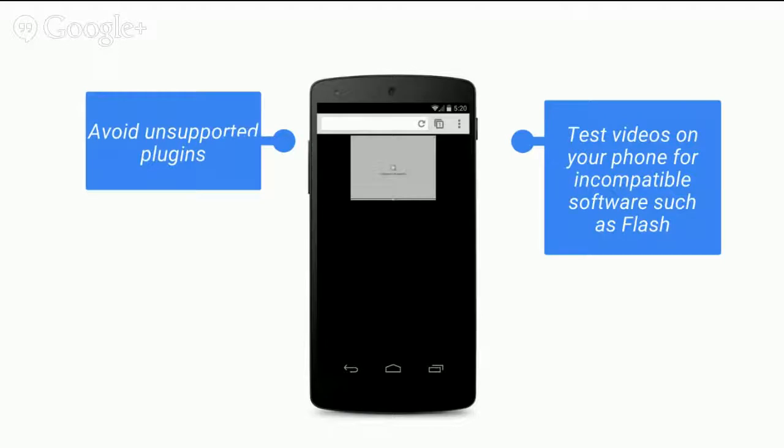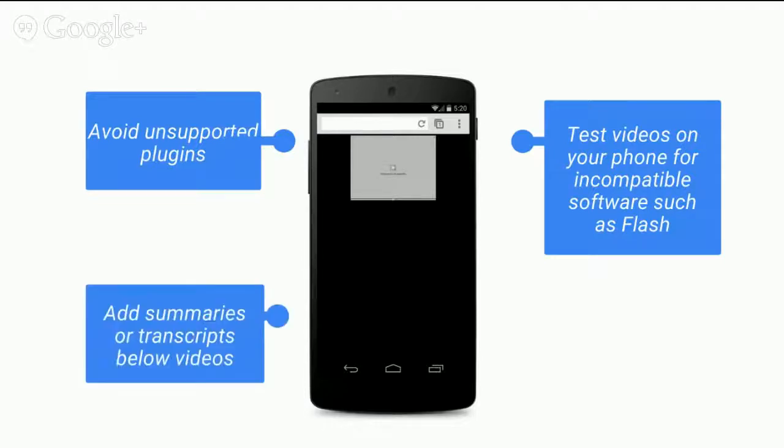And if you can, add captions and add text descriptions to videos and other elements, so that users who might have chosen to turn off video, or cannot see video because they're on a low bandwidth or slow network, or they don't want to use up their mobile data traffic, can still get a sense of what content you have on your site.